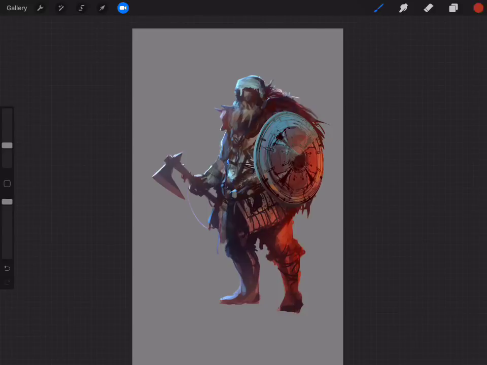So now I can pick up color, and my painting is its own palette now. So at a certain point you can pick a lot of colors from your painting.